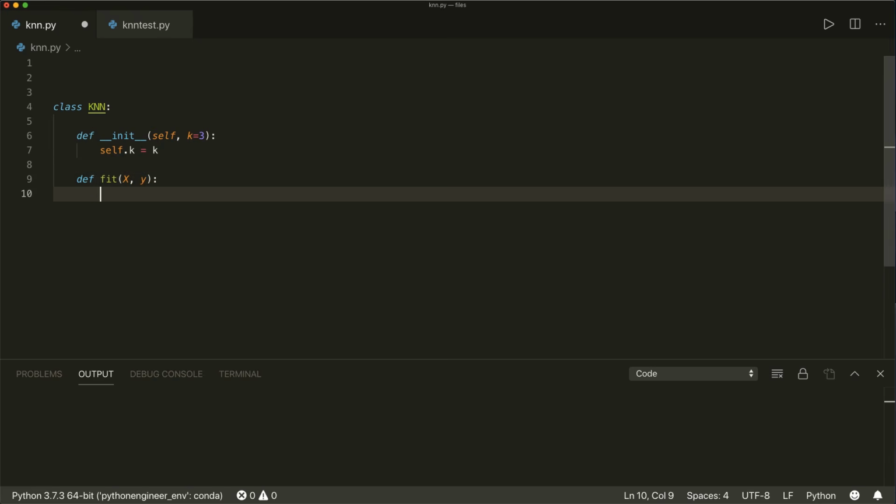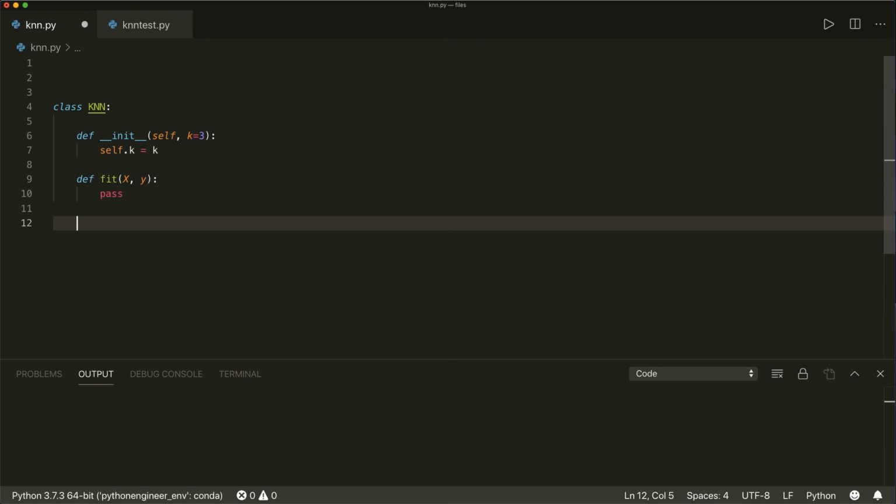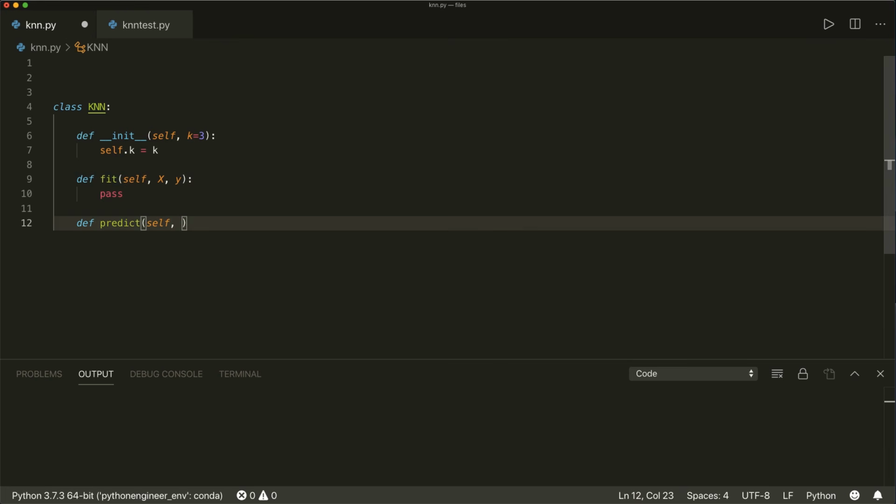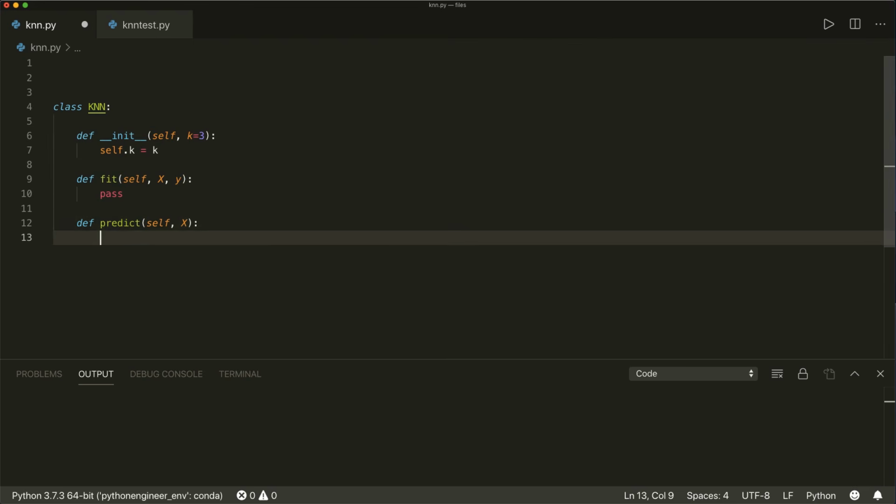So we want to implement this one, and then we also want to implement a predict method. This also has self, and here we want to predict new samples. So these are the methods we want to implement.